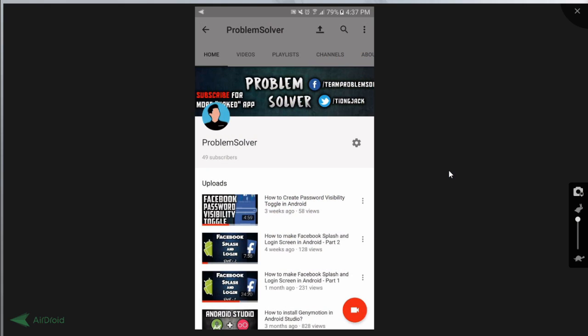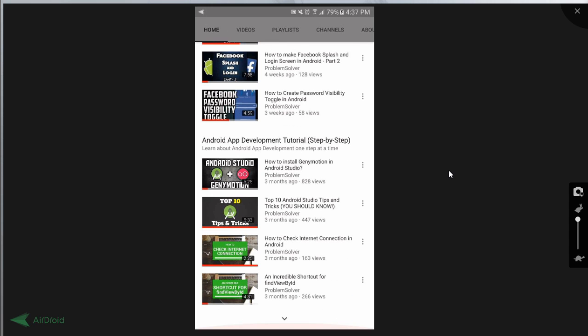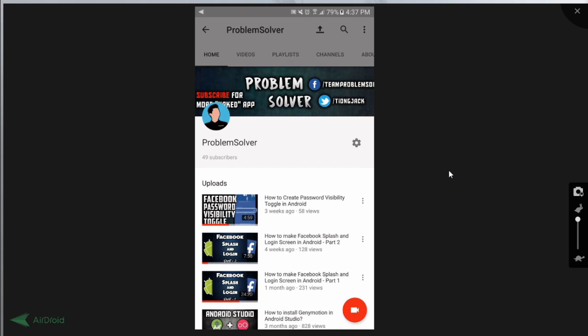Now let's take a look at the YouTube Android application. Notice that each time you scroll down, both the toolbar and FAB will be hidden. And when you scroll back up, you see that both the toolbar and FAB will become visible. Don't worry, we are going to learn how we can achieve this result later in this tutorial. Alright, with that being said, let's get started.